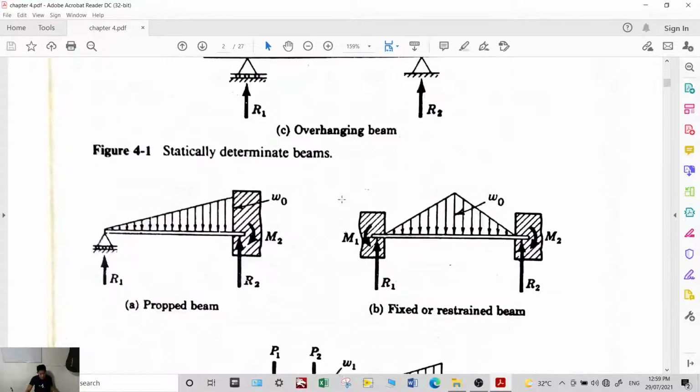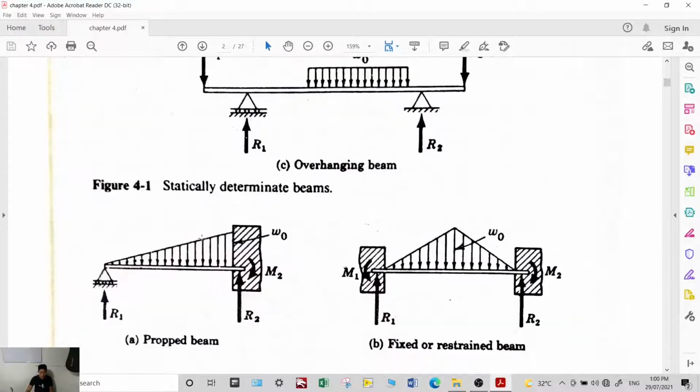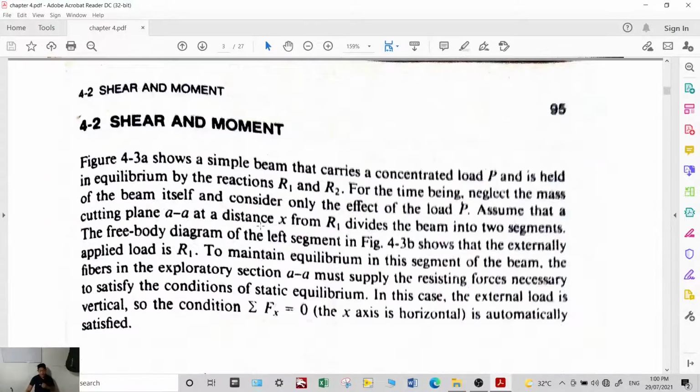By the way, how do you get the resultant of a distributed load? Using what you learned in statics, you multiply W sub o by the length to get the resultant. For a rectangular load, the resultant force acts at the middle. For a triangular load, it acts at one third of the base. We will apply that here.